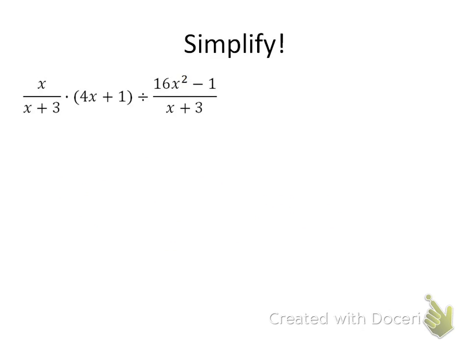I want to make a little note with this last example. If there was something being multiplied on the end here, like x plus 2 over x squared plus 5x minus 3, I change this division to multiplication and I would flip this fraction, but I do not touch this next fraction. I keep it multiplying by the fraction that I see. When I see division, I only change or flip the fraction that's following it. Just wanted to stress that before you hit homework.